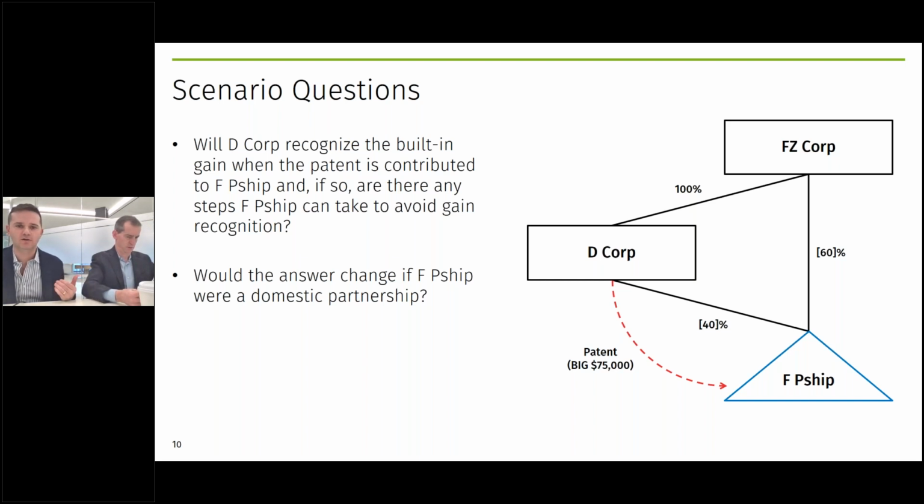Do we care if the partnership is foreign or domestic? Well, not really, because while for other purposes, and we'll get there, we do care about that foreign domestic partnership question, the 721C acceleration question really rests on if we are transferring gain to a foreign partner. So it's really more about what our other partners are as opposed to what the partnership itself is, or the locus of that partnership. So in this case, it actually doesn't really matter between domestic and foreign.